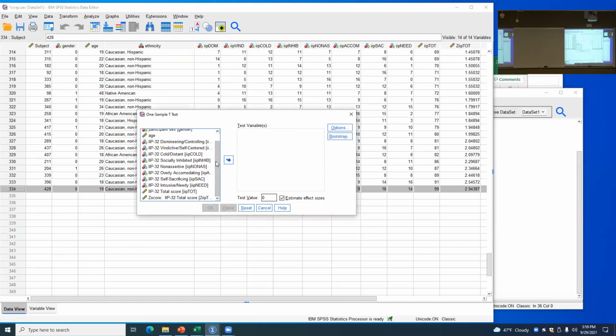In the one sample test, our test variable is just our IIP 32. We're going to drop this over into that. Then we need to compare it against our test value. Someone remind me what the test value is for this problem. What are we comparing to? Amanda, I see you looking back through slides. You got it?